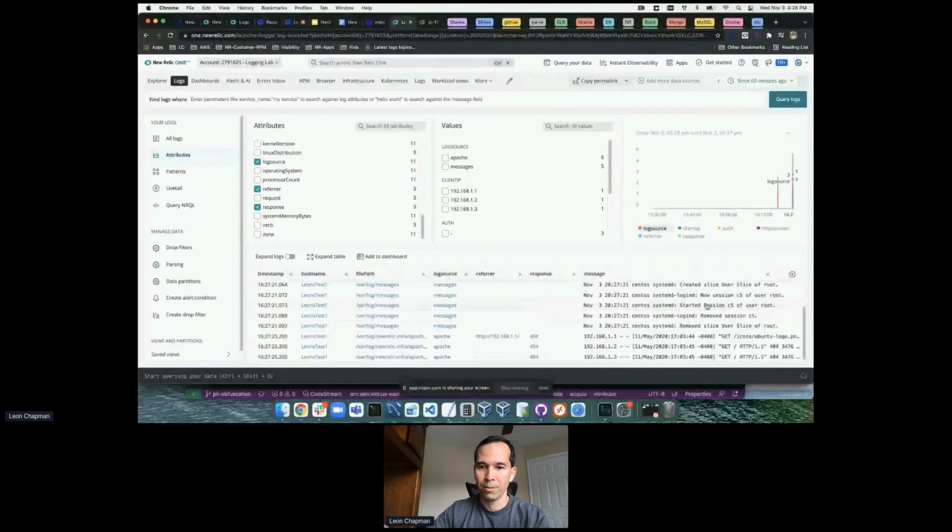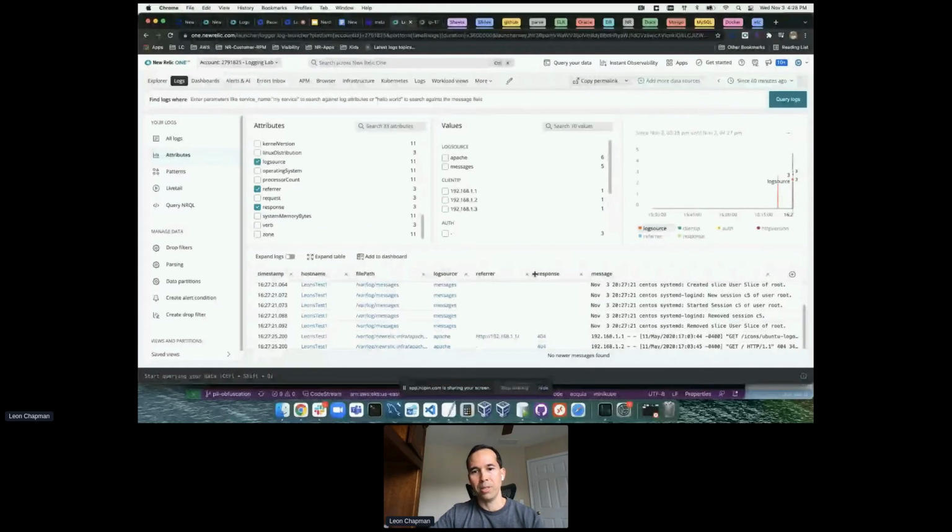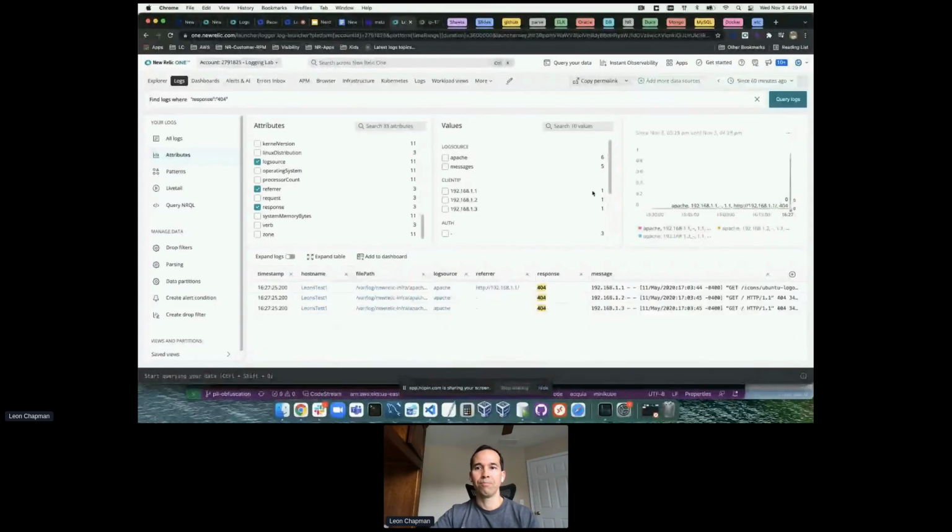Response. So we'll just add those two for these Apache logs. Right, when you scroll down, now we're getting, okay, we see the IP address. This is now parsed out. We get the response parsed out. So now we can see, oh, response is now our 404. So now we can just add this to the search.